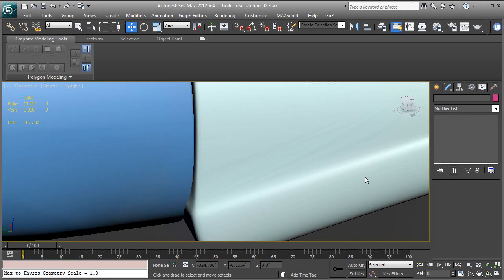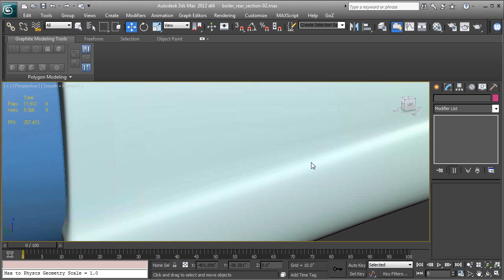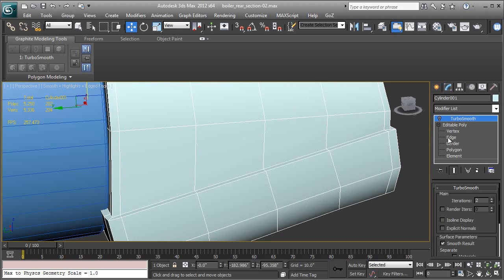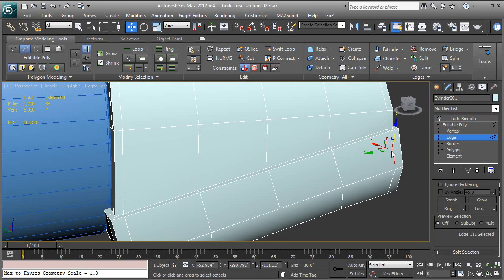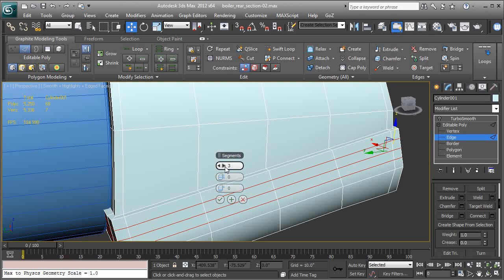And that looks more like what I was hoping for. I think it could use a little more detail, maybe below. It looks a little soft. So we're going to go back in. And right here, we're going to ring select, Alt R, and we're going to use connect. Value is retained from the last time we use it. We can right click. That resets it. So we want one segment.